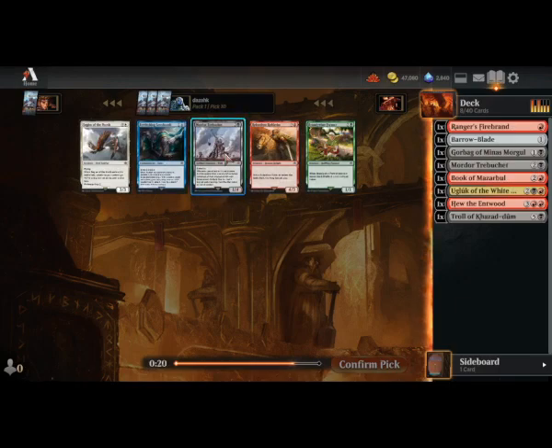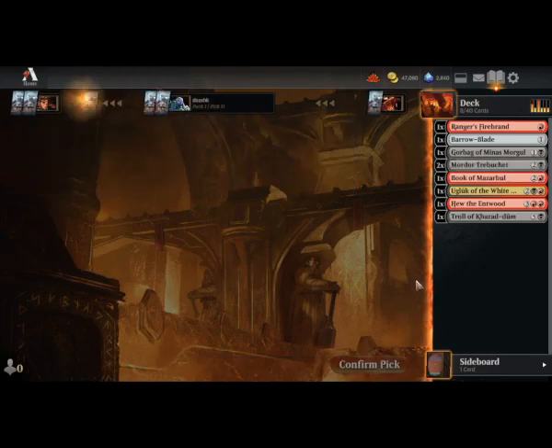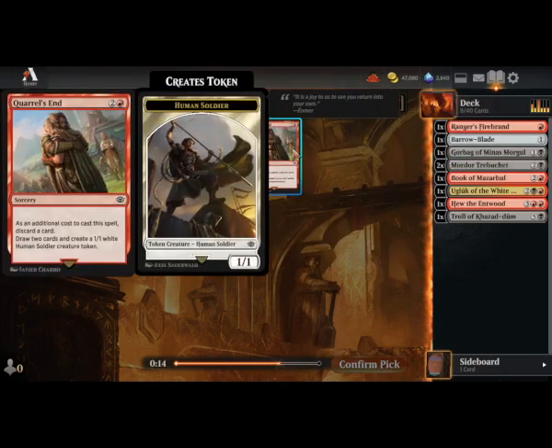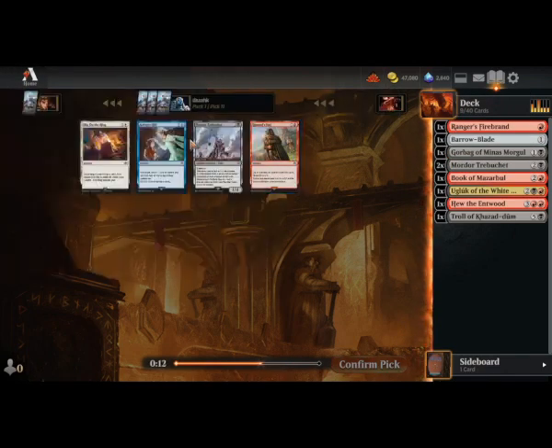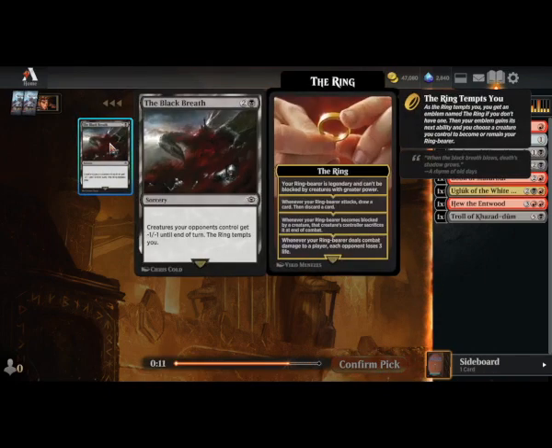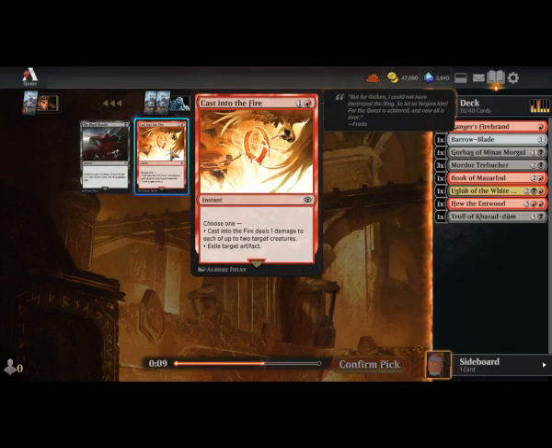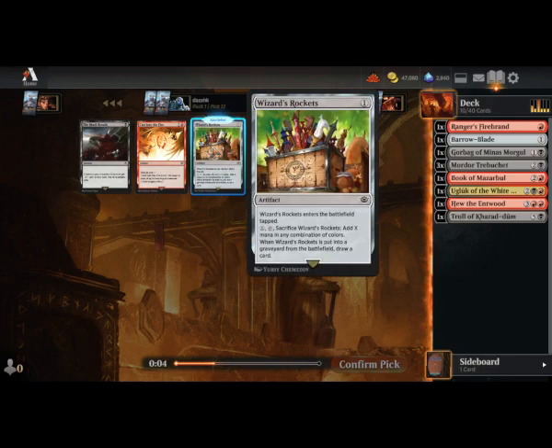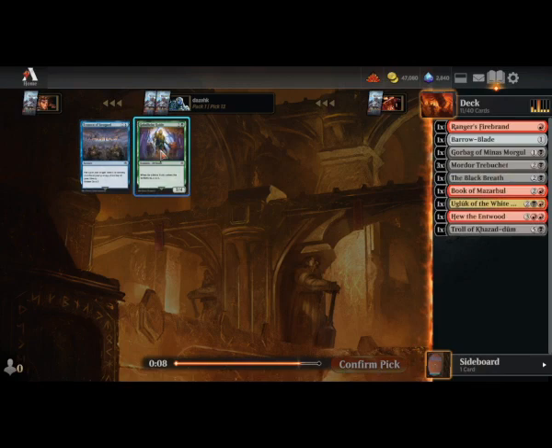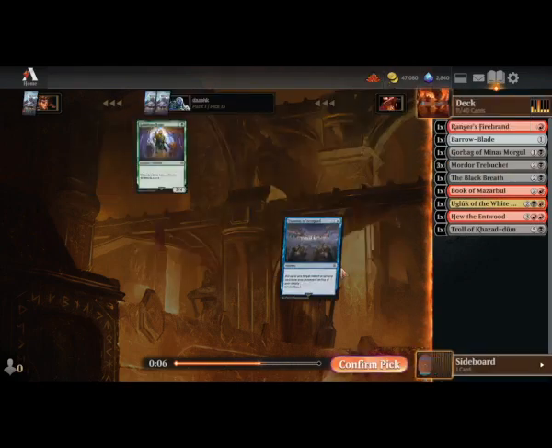It costs one, equips for one. That's pretty reasonable. Another Trebuchet. I guess lots of Trebuchets are going to be flying around. Let's see if we can get the Trebuchet working. Okay, it's just going to be Trebuchets we get. Okay, Quarrel's End, discard. Yeah, let's go Trebuchets. The Black Breath, Cast into the Fire. Exile target artifact, Wizard's Rockets. Okay, let's take the Black Breath. Okay, sure.